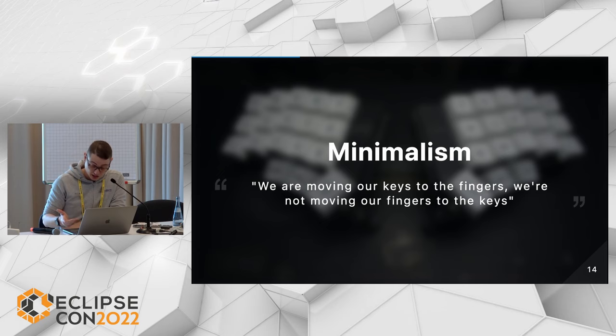Another advantage is the fact that it's more portable. I have this in my pocket. And they look adorable, but that's personal. To sum it up, essentially the idea here is that reducing the number of keys reduces the finger movement, and this has a lot of ergonomic and typing speed advantages. We'll see shortly how we can reduce the number of keys by moving our keys to the fingers and not the other way around.